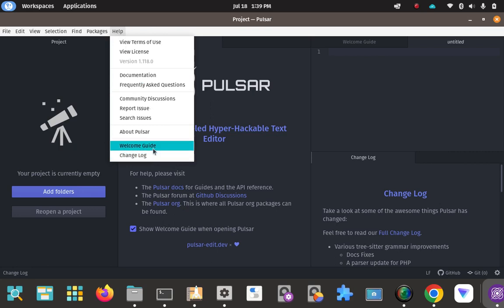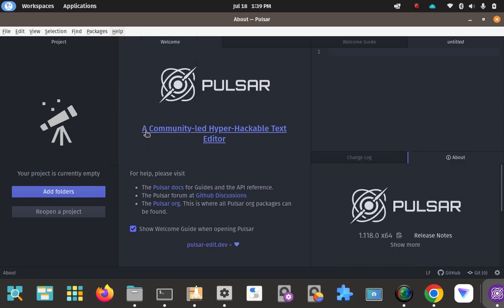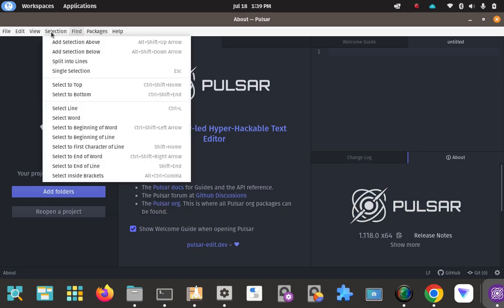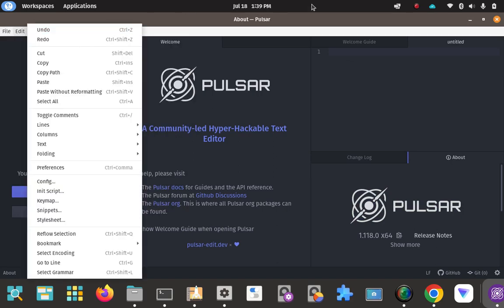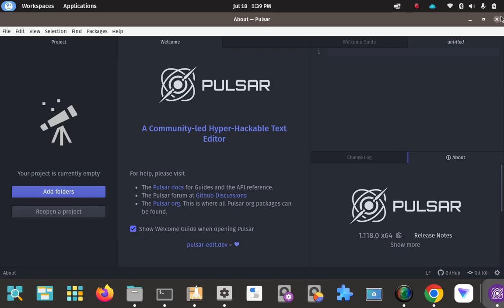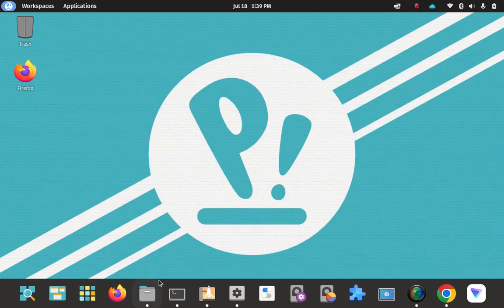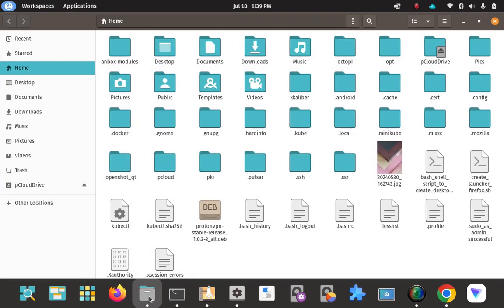Check the version here. What am I expecting here? 1.118. Okay, down here. Okay, good. 1.118 x64. Okay, that's good. So everything looks like it's active. Nothing's stuck or frozen. Everything seems to be okay. This looks good. So I'm going to X out of there, and you can also come into your graphical file manager here and spot it. Let's see, where would it be here?